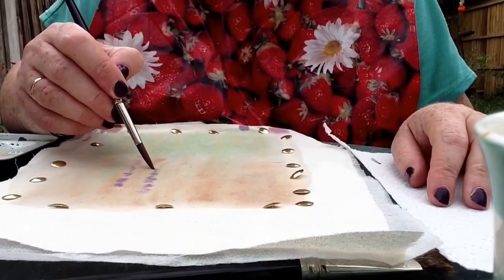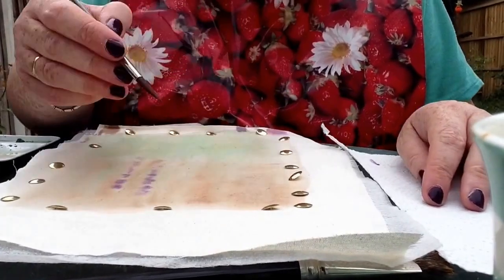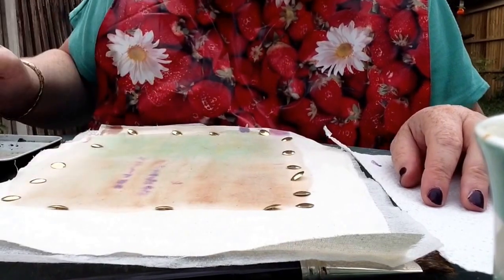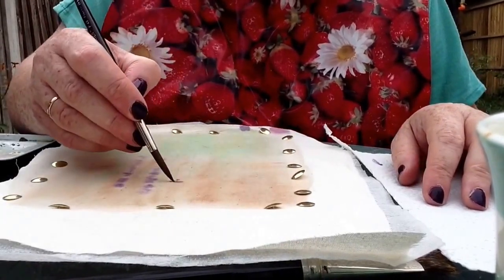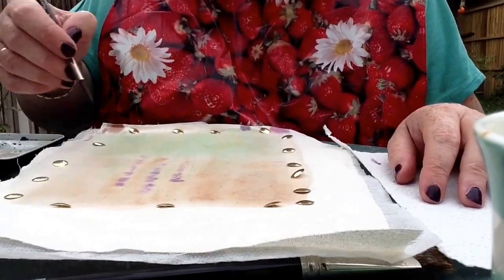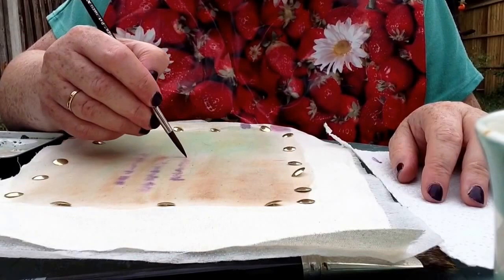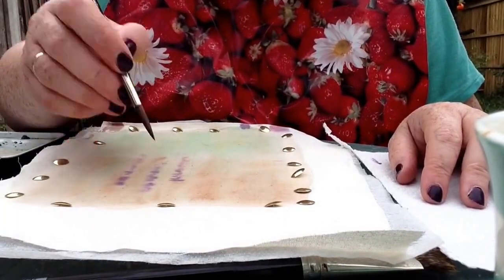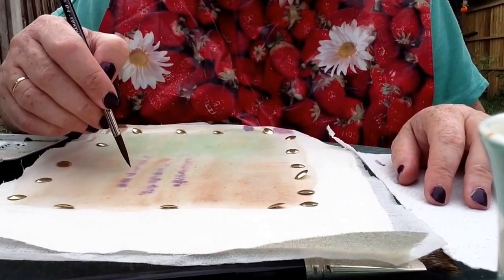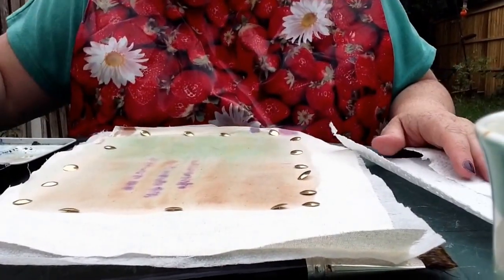I'm actually doing a class for the girls at the Embroiderers Guild, and this is going to be part of it, so hopefully it'll go alright, otherwise I'm going to look a bit daft, aren't I? But that's just to give you an idea of where you're going to go with your stitches. And when you put your stitches on there, it'll look really nice because it'll look like a bit of a shadow in the background.